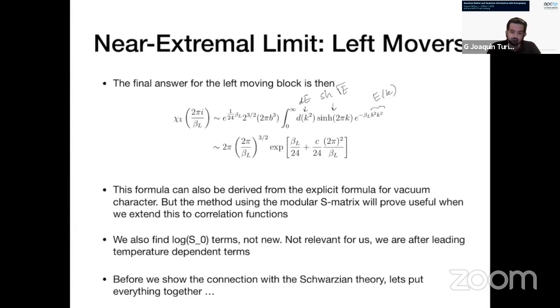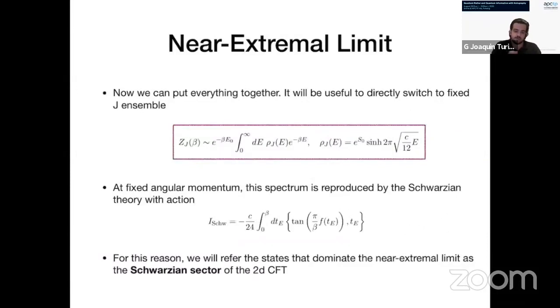And if you integrate over k, or equivalently integrate over energies, you get again this partition function. So this is the shift of 1/24 that I mentioned, and this is the Schwarzschild classical piece, and this is the Schwarzschild one loop term. Okay, and now I was talking about the left moving sector, but now you can put everything together and talk about the total energy and the total angular momentum, and you get precisely this formula that I wrote before.